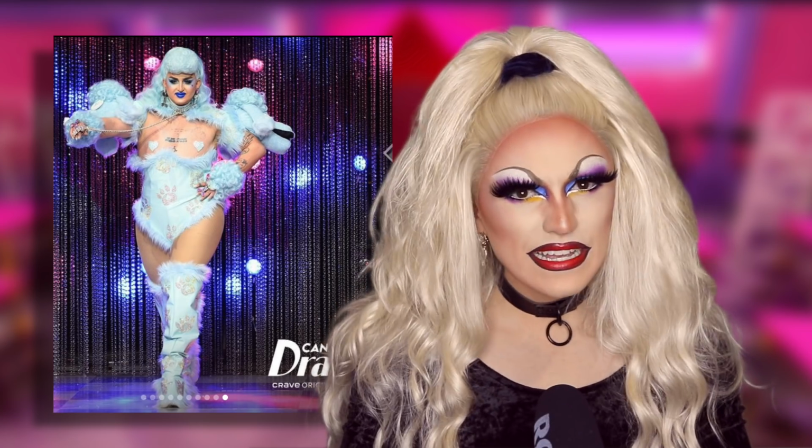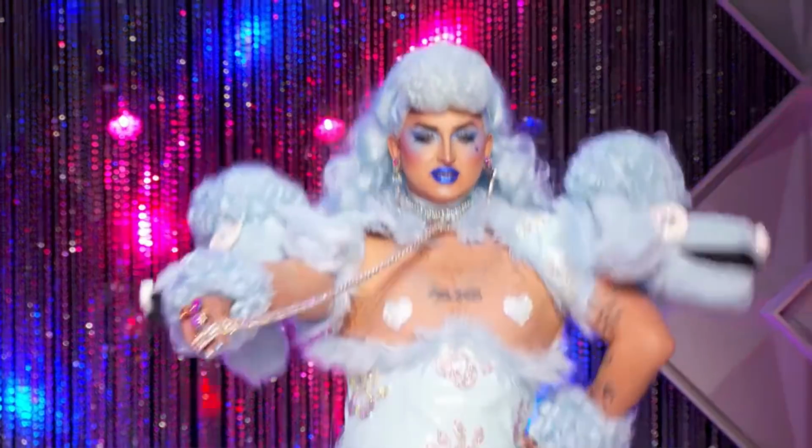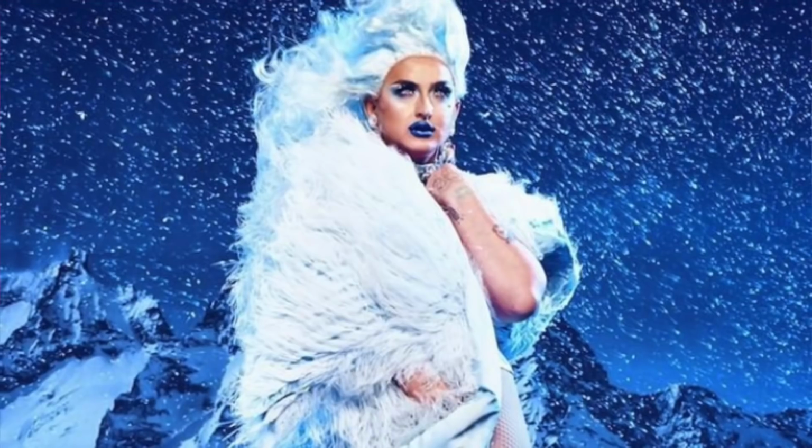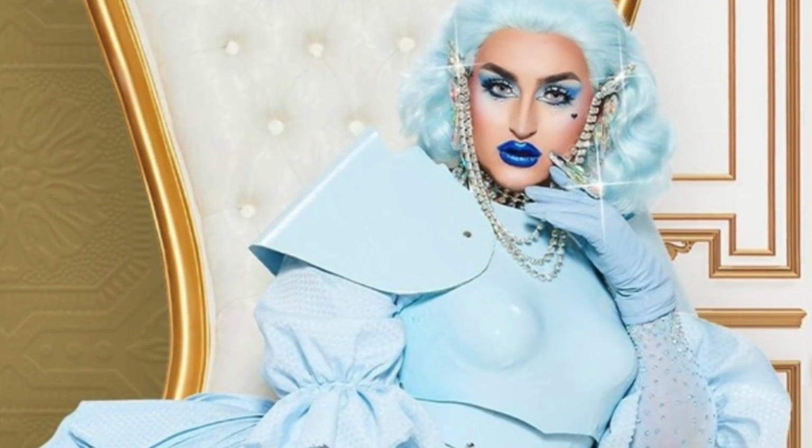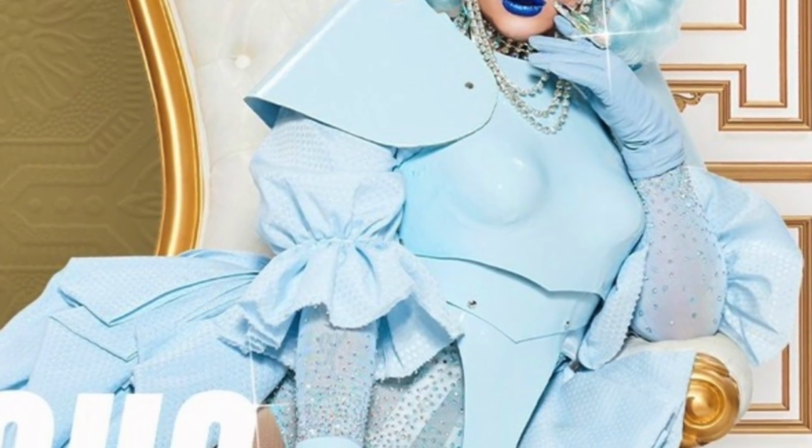I think it's also really interesting to see her in this color again. This is another powder blue monochrome look that she has served. This is the third one so far, right? We have her promo, her entrance look, and then finally this. I do enjoy monochromatic looks. However, I would love to see her do other colors if she is going to do this. But the three so far have told me a really interesting story about Ilona. I suspect that she is giving us a Pokemon evolution fantasy, or maybe she just really loves powder blue. This look for me is an immediate hot.